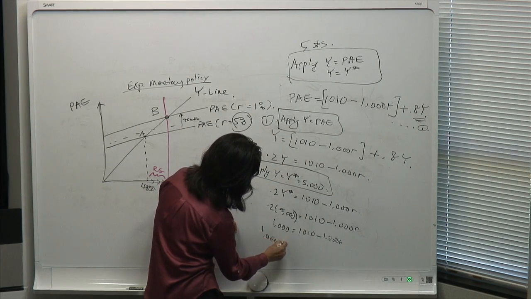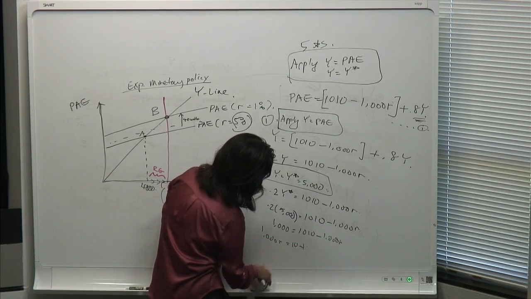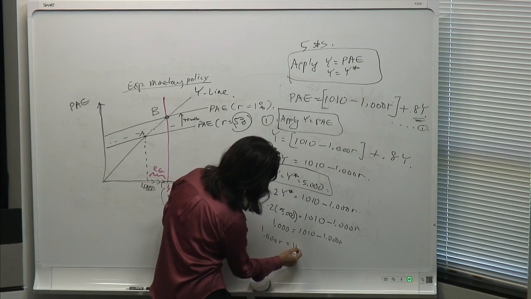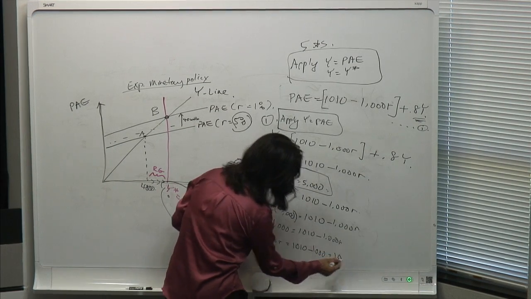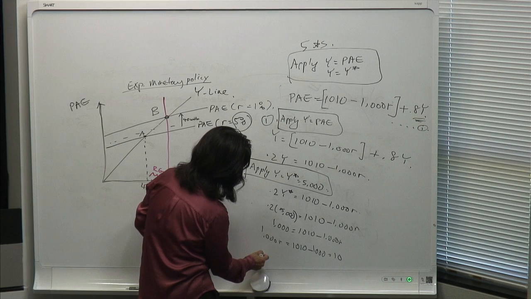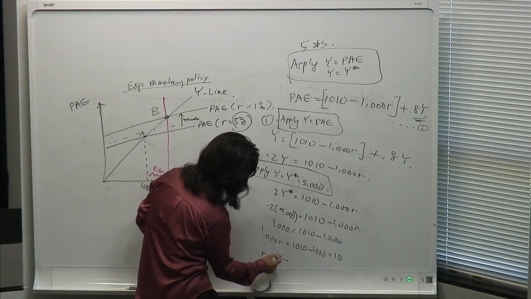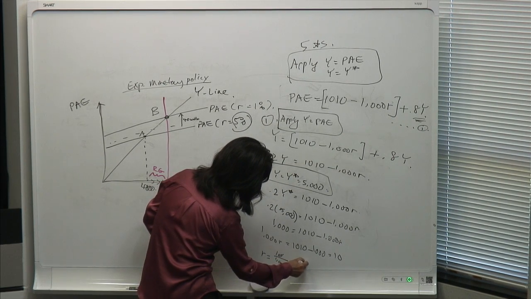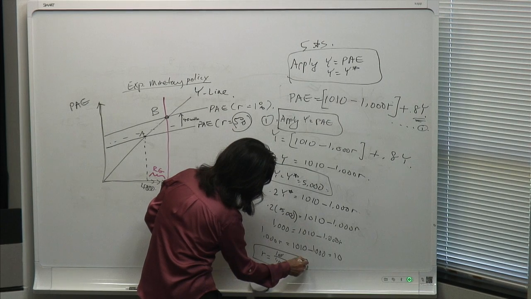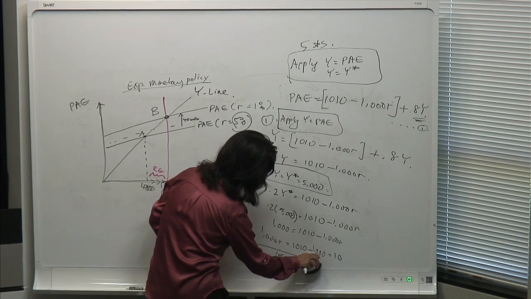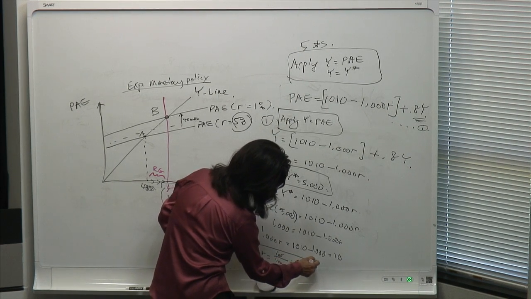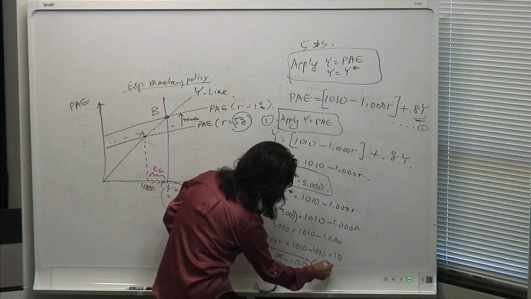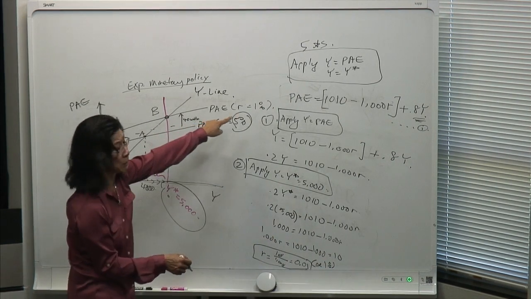Therefore, 1,000 r is 10 minus, I'm writing out every step so you understand how I got it. 10 minus 1,000, which is what? Which is 10, right? Okay, so finally, your R is 10 divided by 8,000. Cross, so 0.01. In English, 0.01 means how many percent? 1%. Very good. Or 1%. And you get the answer right away.